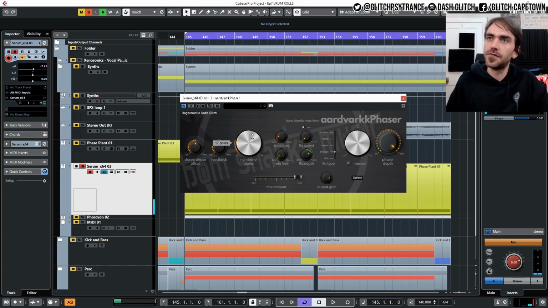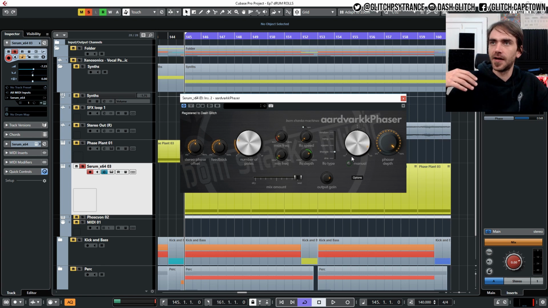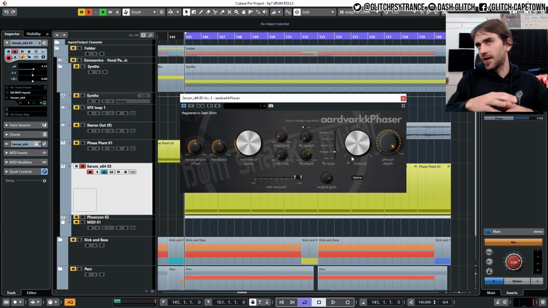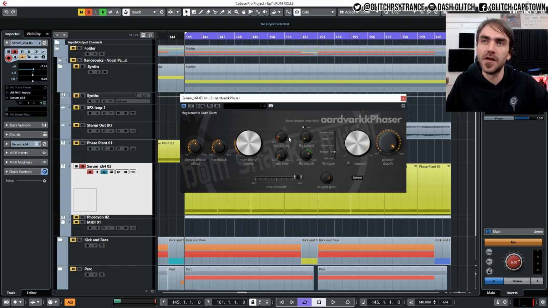So another really, really cool feature here is you can set your minimum and max frequency points, so you can make the most of this filter effect that you're trying to create with the phaser. I don't know if you noticed there, it was going a little bit out of that range at which it was sounding grindy, and it started to not really have that much effect. So you can fine tune that range to suit exactly what you're trying to do.